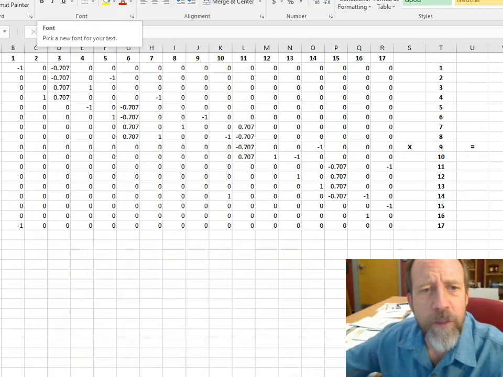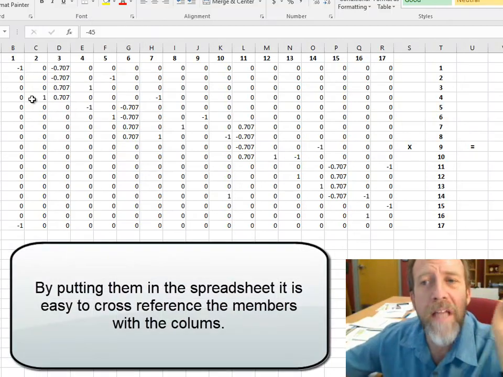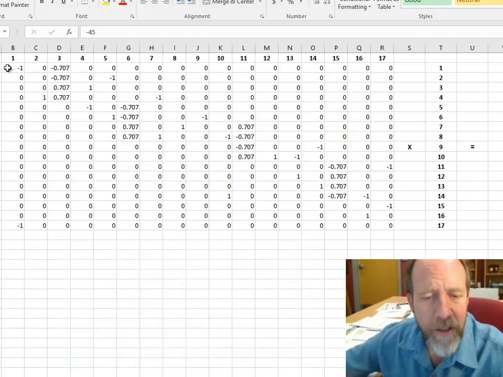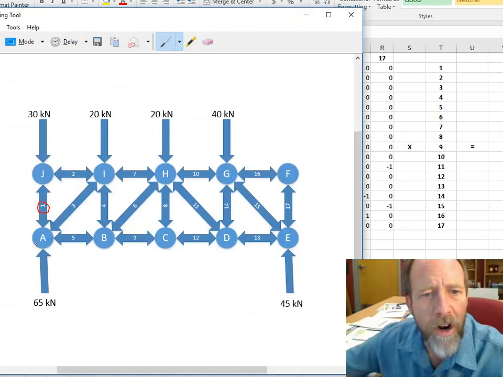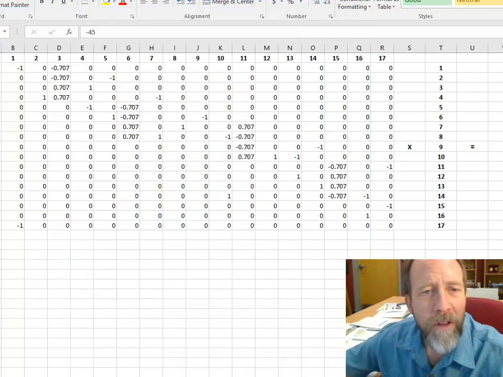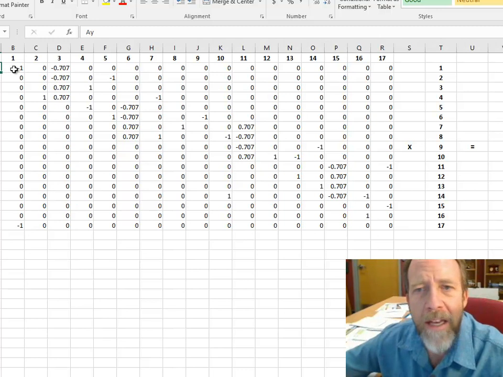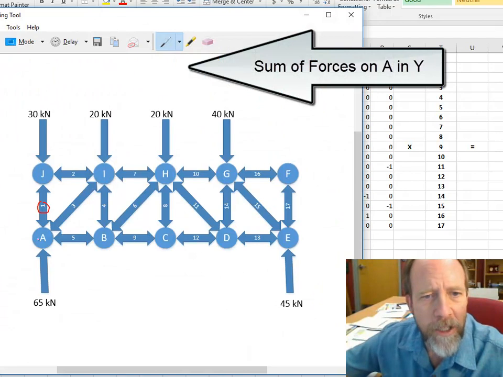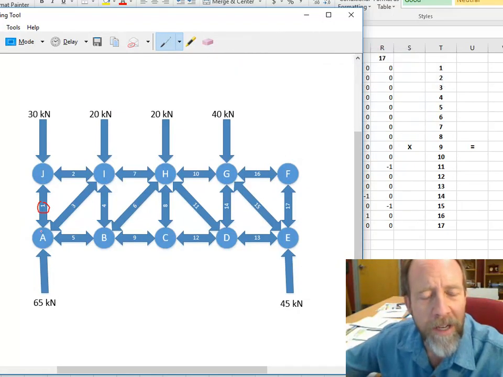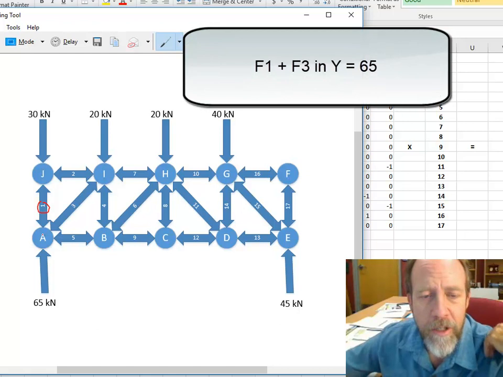Doing it the way that I'm doing here makes it a lot easier to work with the signs on each of the different members. So when I pull this back up, I can say, okay, let's just start at A, and let's do the forces in Y, and let's do the forces in X. So I have A of the forces in Y and A of the forces in X. If you did the forces of A in the Y direction, you would find that you had a negative 1 and a negative 0.707, which is easy to see because you've got the force at 1 and the force at 3 pointing down, and it goes in the column associated with 1 and the column associated with 3.